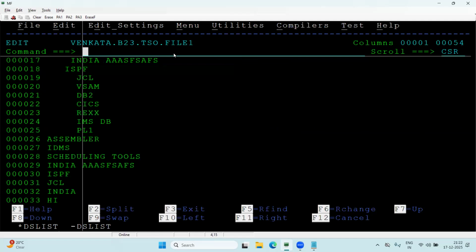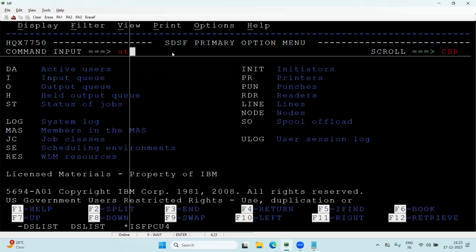Venkat, there are 4 screens. How can I go to the fourth screen? Type 4 and press F9. But we don't have 4 screens. Okay, I'll tell you. Start M5, ST. Now there are a total of 3 screens. How can I go to the first screen? Type 1, F9. Okay, guys, can you hear me? Yes, Venkat. Okay, because X8 is coming, so I thought I got a doubt.